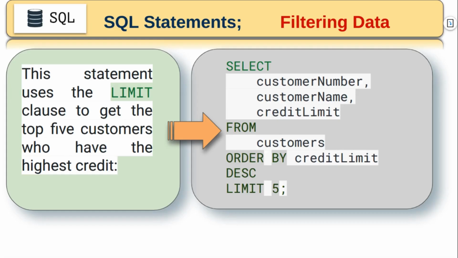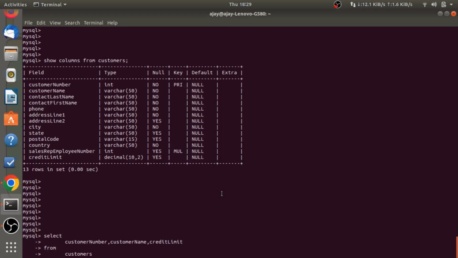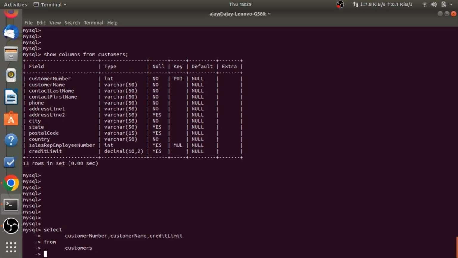And we have to order this column data. To order it, what clause do we have to use?